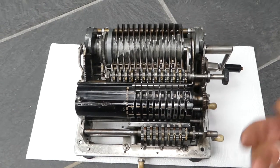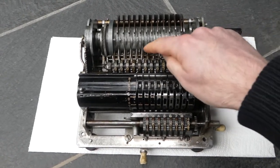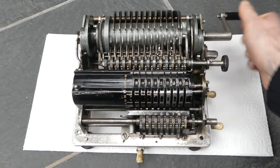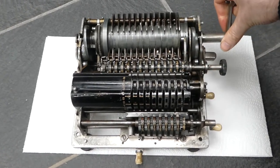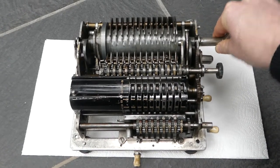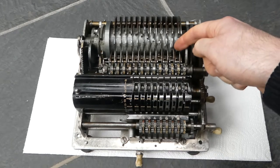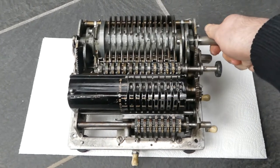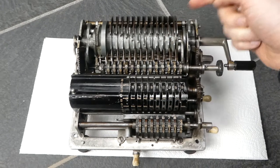When you're doing subtraction it's very much the same thing, but you turn the crank in the opposite direction. The knobs that were triggering the carries for addition now get ignored because they just get skipped. The register moves forward, the carry switches are cleared, the addition is done, and some of the carry switches are triggered. Now you get this row of pins that cycle in the opposite direction, so the carries will again be performed from right to left, but this time they go in the opposite direction.